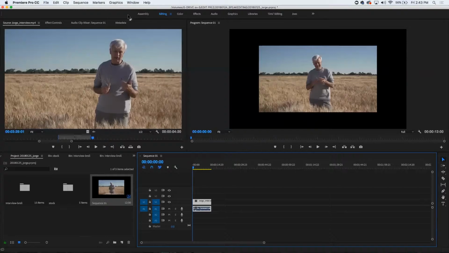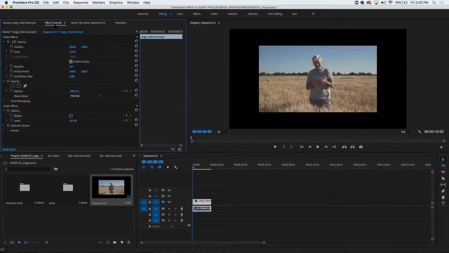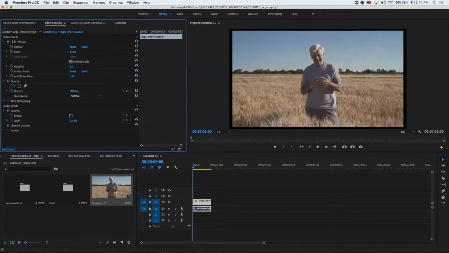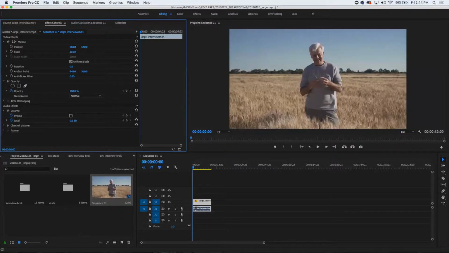So in this case, if you have smaller footage that you need to make a larger size, there's a couple different ways you can do that. We can go into our effect controls, and whatever's selected here, you can alter parts of it up here. You can see scale, and we see that this is smaller than our sequence settings. So we just make it larger. I made it twice as large, but I only need to go to 150 to make it fill the frame. So you could do something like that.